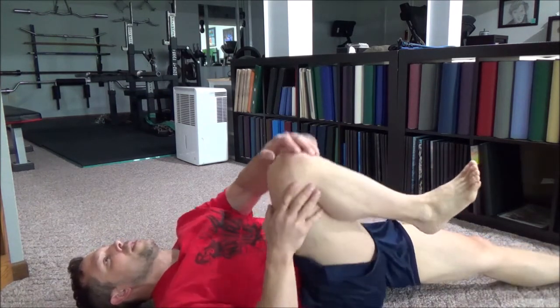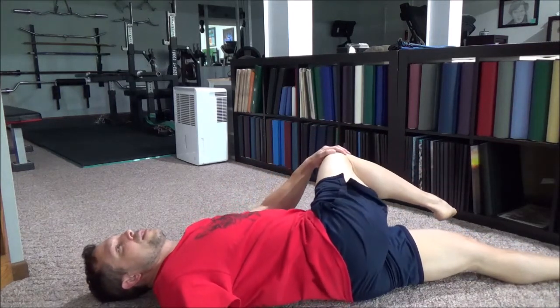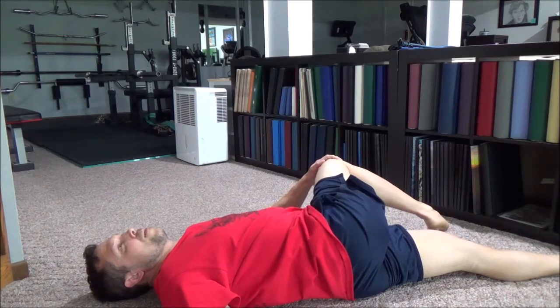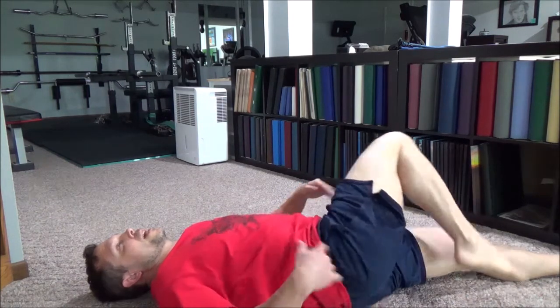And now what I'm gonna do is keep this hand on the floor. I'm gonna cross over and bring this to the outside, okay? I'm trying to touch my far elbow on the ground, and keep this hand sturdy or stable on the ground. This is a good way to gauge my range of motion from one side to the next. This right side is a little stiffer for me, I notice. So obviously I'm gonna work it just a little bit more, and I'm gonna hold this for about 12 seconds. Okay, and again, I would do that on both sides, but for the sake of time, I'm just gonna show you the one side.